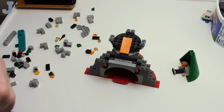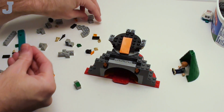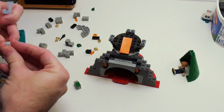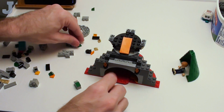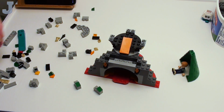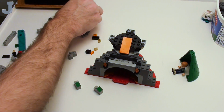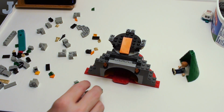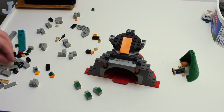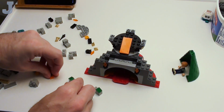But I'm not going to lie, though. These sets do have some good parts. But this one here, I'd say about 95% of the stuff in this set I already have. So I could build this without even having to buy parts for it. I may have to buy a few of the custom stuff, but the parts on this are pretty generic and pretty common stuff.